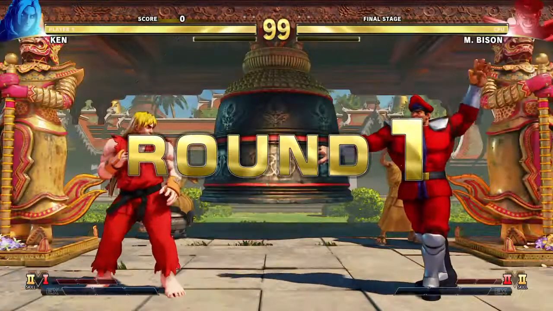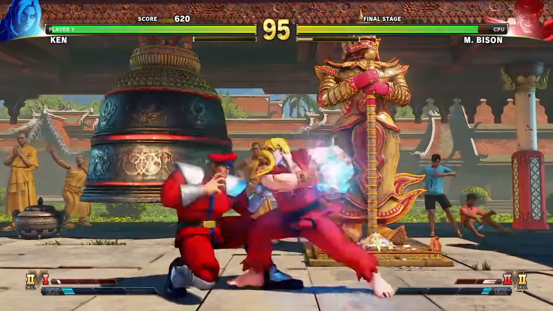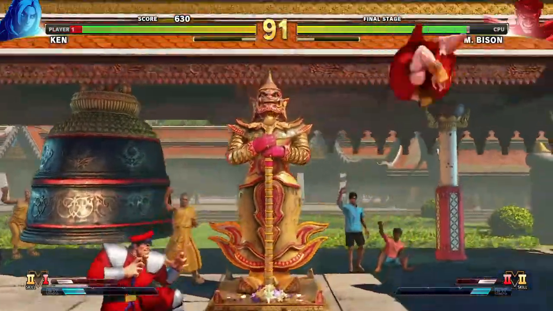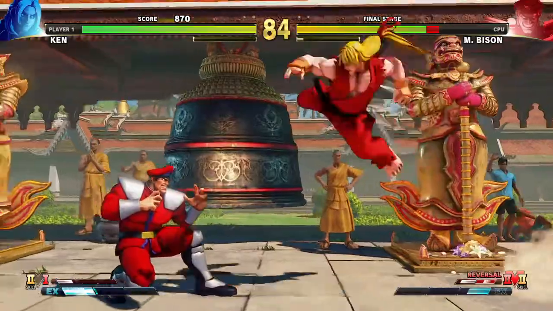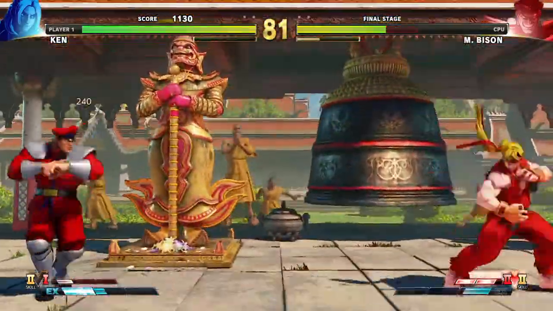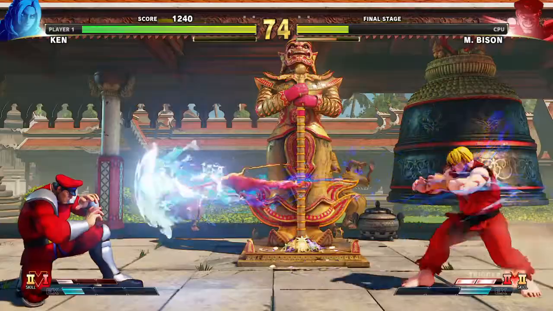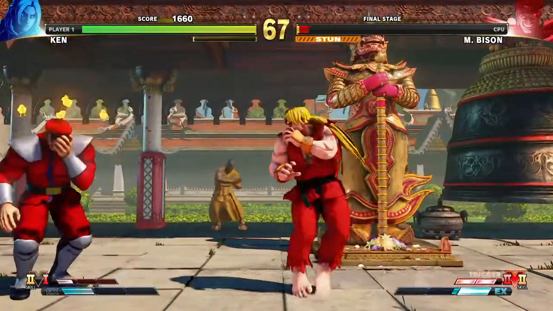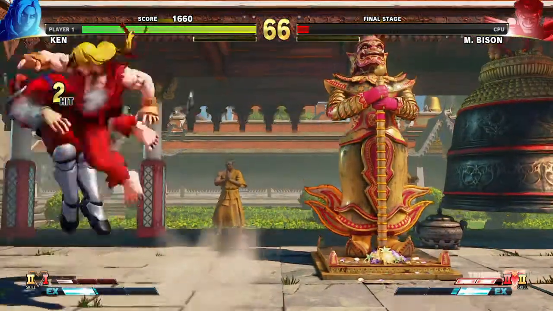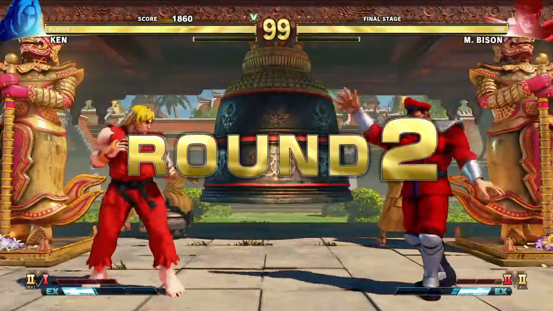Come on, it took me like two tries with Ryu, and this is my third try with Ken. Round one. Fight. Over here. Hadouken. There we go. Hadouken. Hadouken. Hadouken. Hadouken. Hadouken. There we go. And there we go. Just gotta be cheap with them. I did it. Round two. First time I got the round first, I think.